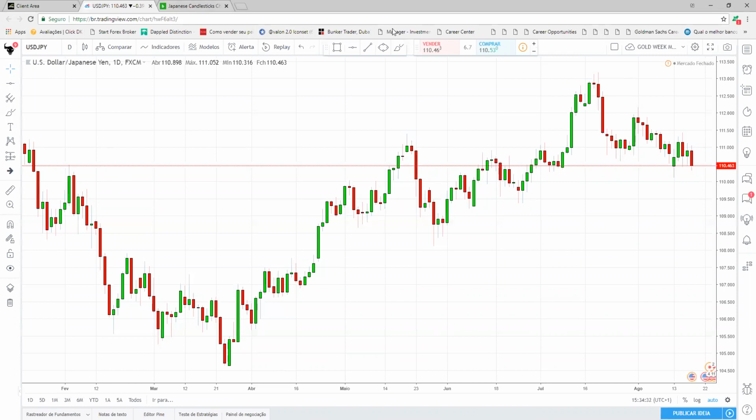And if it hits your stop loss, very good, it hit your stop loss, because you should have calculated your risk. It should have hit your stop loss, and you should have been happy with that loss, and then you move on to the next trade. Because in Forex, you're never going to win every time. That's why when you lose, you want to lose a small amount, an amount you are happy to lose emotionally and your account can handle. That's how you should trade. There shouldn't be any emotions. If there are emotions in the trade you're in, you obviously risk too much. Reduce the lot size and just focus on the trade, not the money. Only the percentage returns matter, in my opinion.